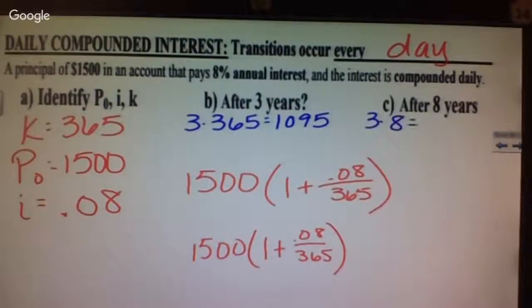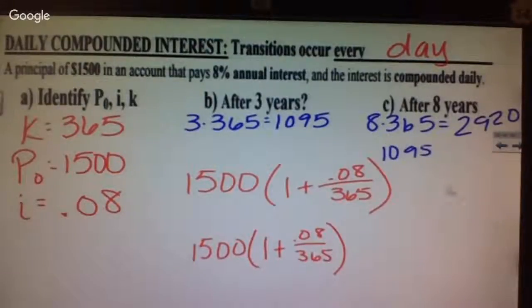3 times 8. 365 times 8. Or sorry. Yeah, 3 times 8. Oh my God. 365 times 8. I was going off of that 3, not 2920. That one you got. He just added a 7 on for some reason. I don't know why. He must have just missed it. So, 1095, 2920. Let's hope the answers are correct here.